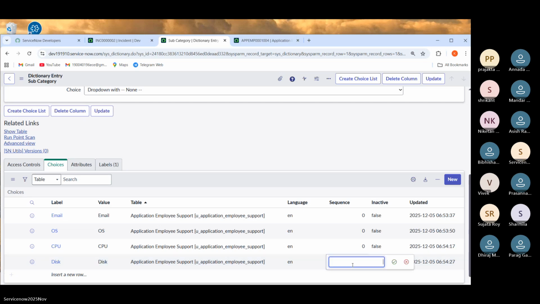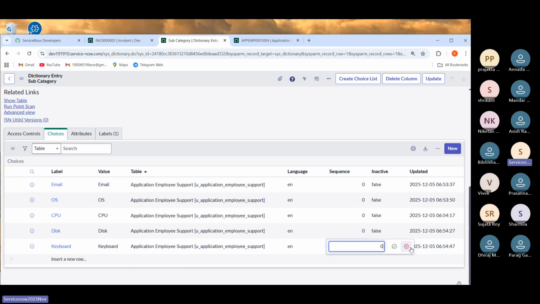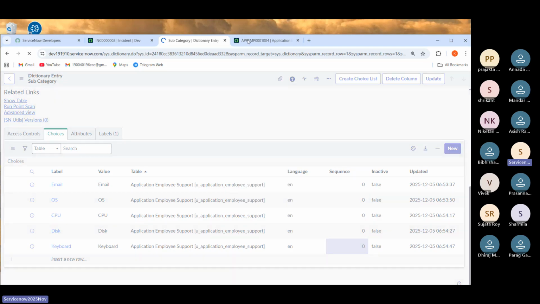Disk and keyboard. Now let me click on the tick, save, and refresh the form.